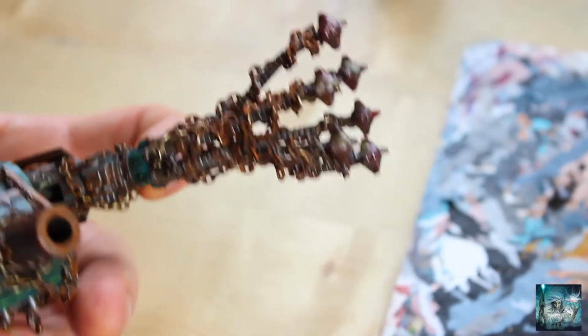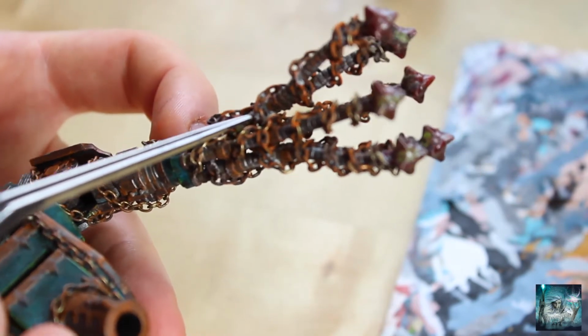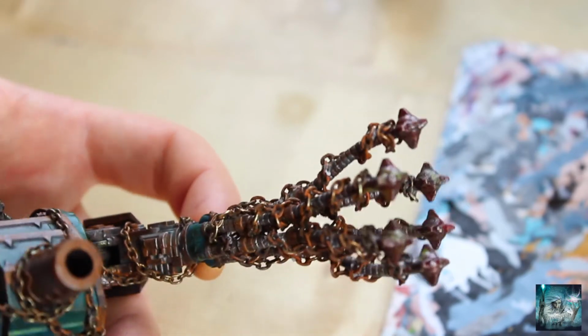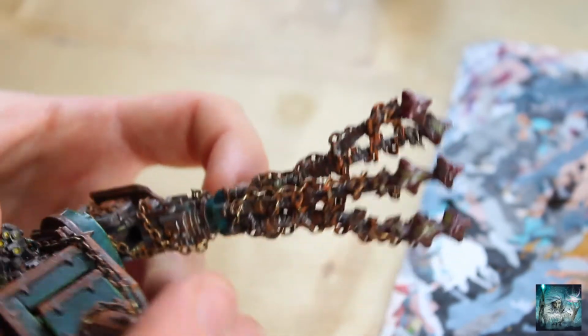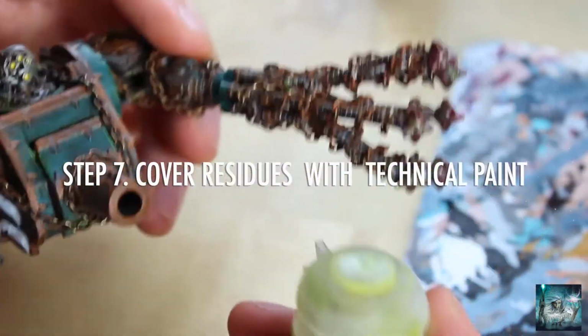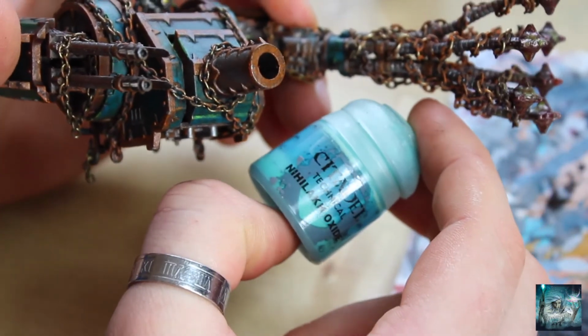And something that sometimes can happen with super glue, you might be able to see in this bit just here on the other arm, like some white residue from where the super glue has dried. And I've purposely left that like that so I can show you what I'm about to show you. So this is where the technical paints are going to come in handy. The Blood for the Bloodguard and Nurgle's Rot. So any of those white residue bits that you find with your super glue, you can cover them up with a bit of rot or a bit of blood, or oh yes, I was going to add some verdigris effects in there as well along the chain.